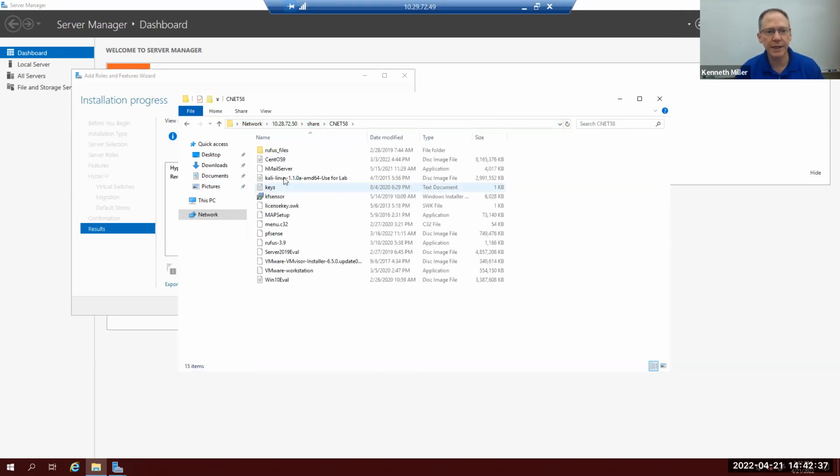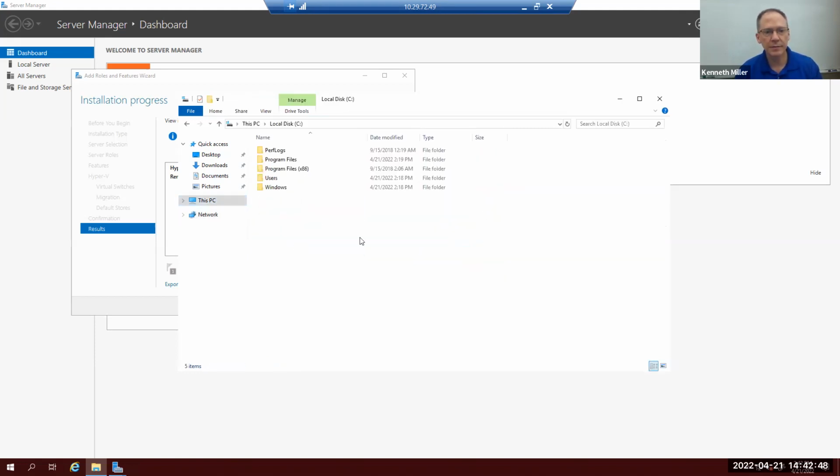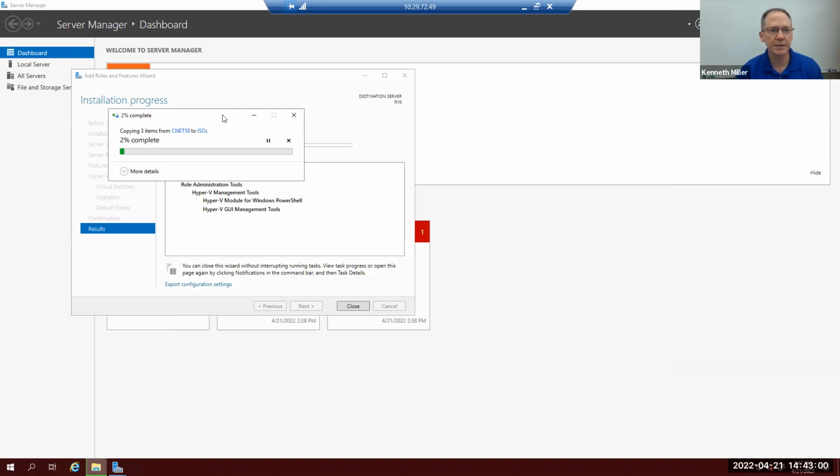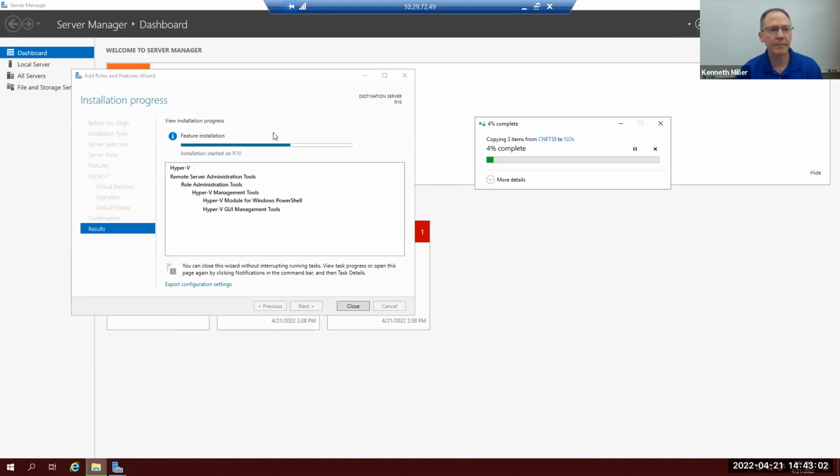Go into CNET58, and then we want to grab the CentOS, server, and Win10. So I'm going to copy those. I'm going to go on to my folder here, ISOs, and paste those. So while Hyper-V is installing, we'll get this copied over at the same time.